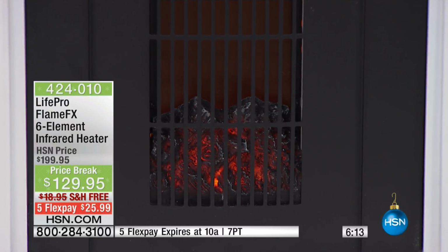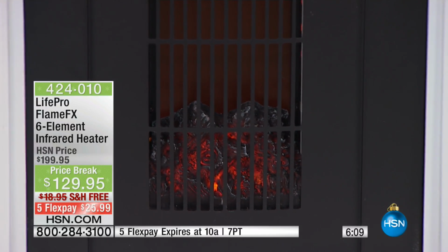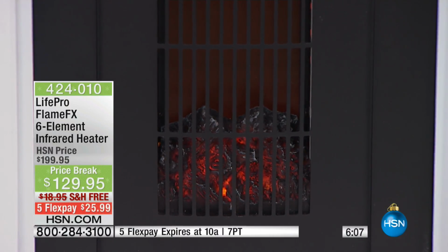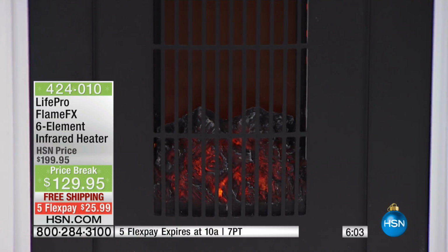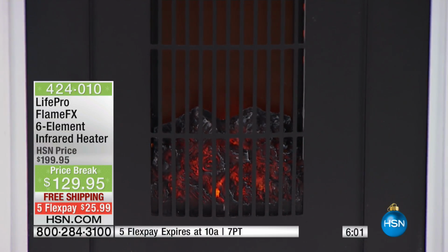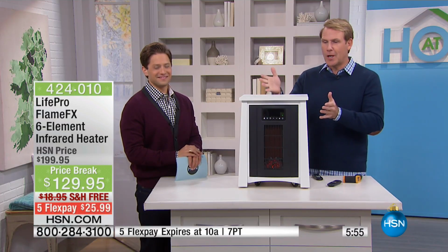But when they are gone, they are gone. Our black, it's gone. If you saw our video and you like the look of that cherry, you like the look of that black, I'm sorry, but it is not available. All we have is white left, but if you're okay with white, you're getting a steal of a deal because it happens to be all we have left. Yeah, we brought in 10,000 or something like that, and they flew out the door at the $200 price point.